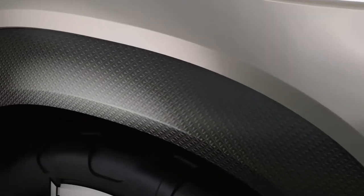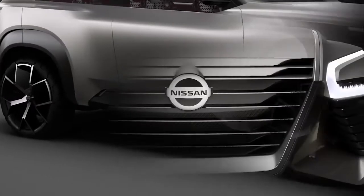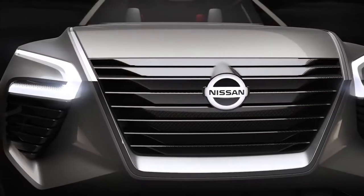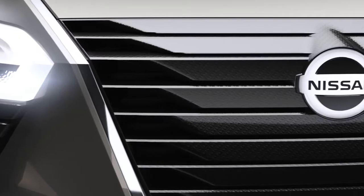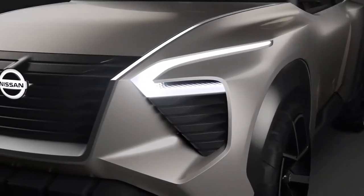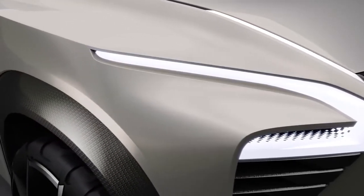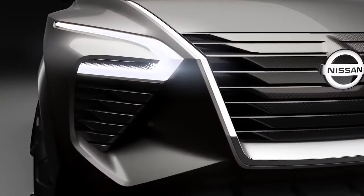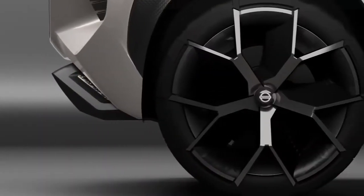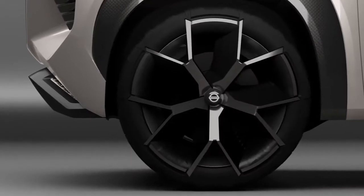Pewter is a very malleable metal and traditionally used for detailed handcraft work. Durable yet light carbon material with traditional Japanese textile design provides strength and sophistication. The front has an evolution of our V-Motion grille that is more three-dimensional and integrates the actual air intake. The headlights are really sharp, almost blade-like elements that sit in a very soft volume. We were thinking of a way of integrating the wheel and the tire, and we have this kind of interlocking pattern.